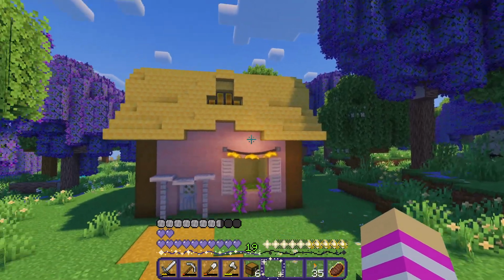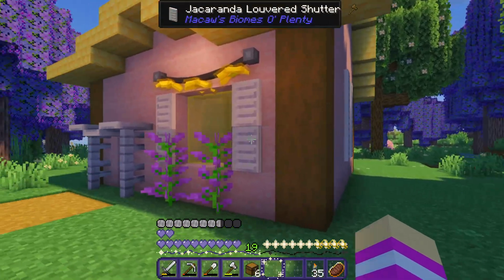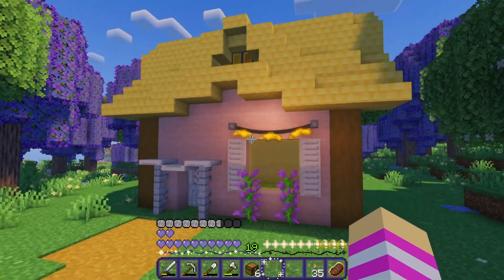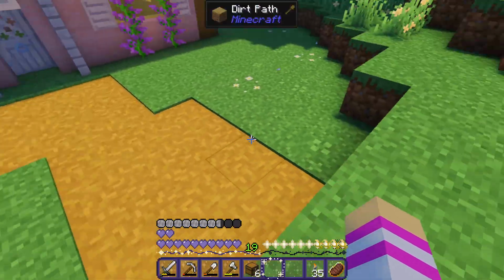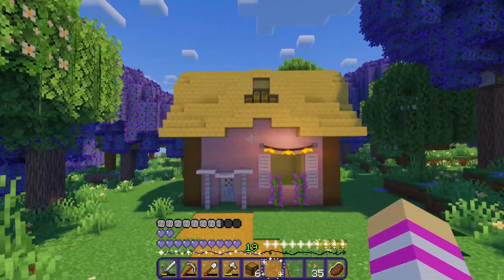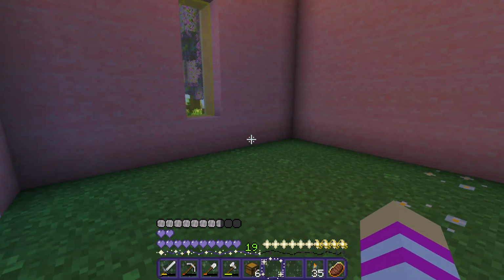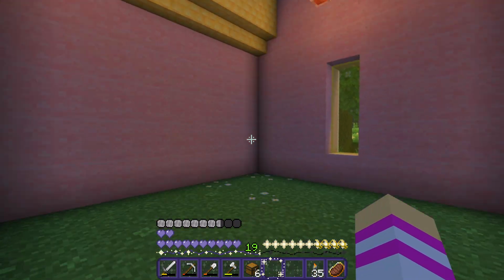I accidentally made the building a bit bigger than I wanted it to be, so it's actually a 9x9 instead of a 9x7, but this is what the building looks like. This is just a temporary path until we get everything else laid out. But now we need to focus on the rest of the interior, which is the final part of the building.